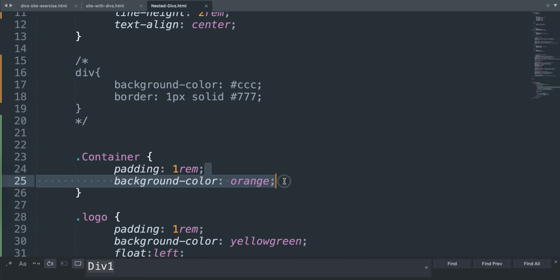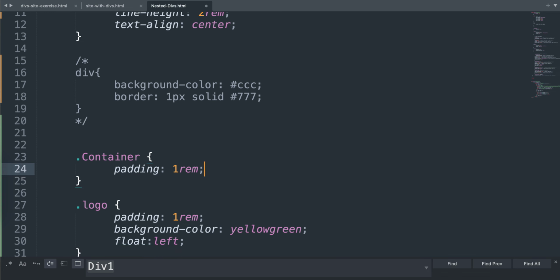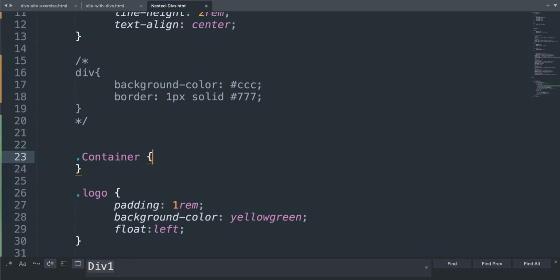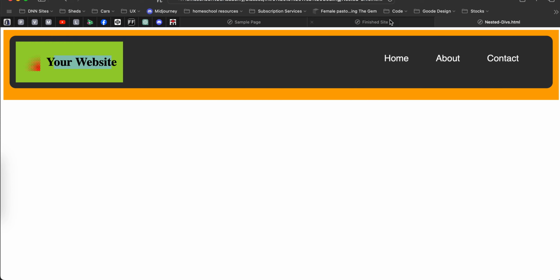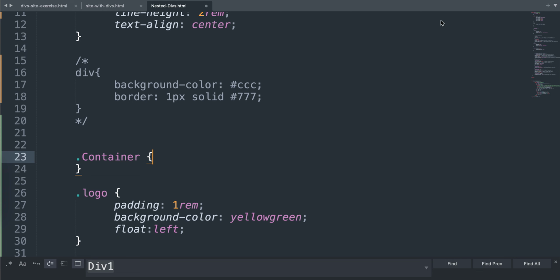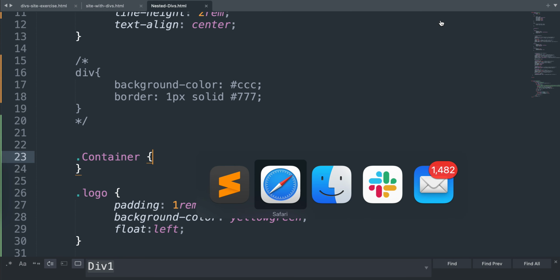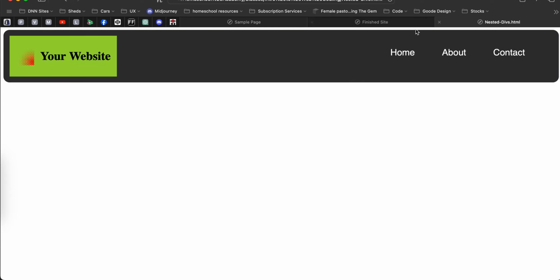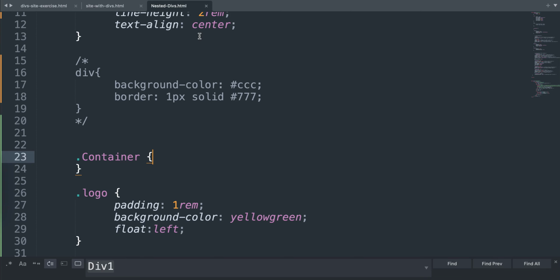That's right here. And I'm going to remove this padding of 1 rem so that we can more closely match what we think our finished website looks like. Okay, so I go over here and I save that. I refresh. Now our dark gray background's going more edge to edge.